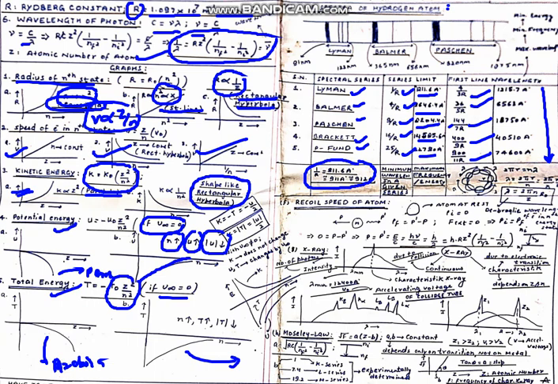Now there is another de Broglie wavelength, that of a moving electron. According to the de Broglie concept, an electron moves as a stationary wave inside a particular orbit, and if it is in the nth state, then it forms n lobes corresponding to the stationary wave. So we can say that 2 pi r is equal to n lambda. From there we get lambda is 2 pi n r naught by z. In this way we can find the de Broglie wavelength of an electron in a particular energy state.